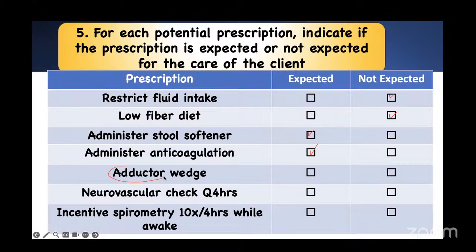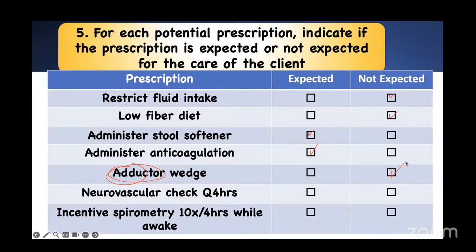This is a trap, adductor wedge. The idea is to prevent hip dislocation. So don't bring the two legs together. The hip should be far apart. They should stay away from each other. They should never come closer. And how do that? When you bring them together, you are adding things. You are adding adductor wedge. But when you pull them apart, subtraction, ABD. So ADD is addition. We should not do that.